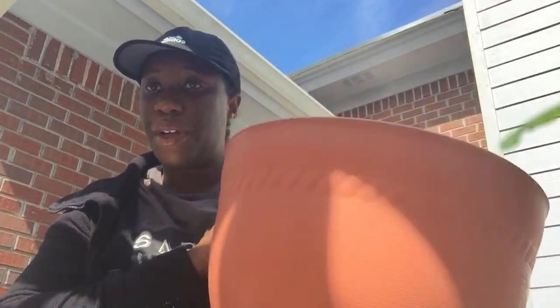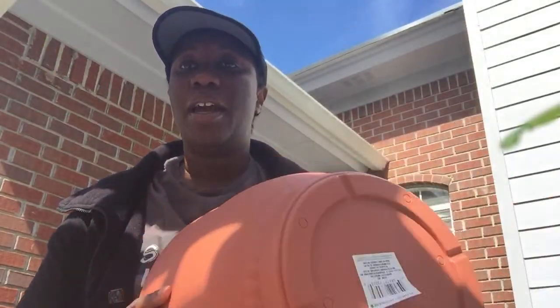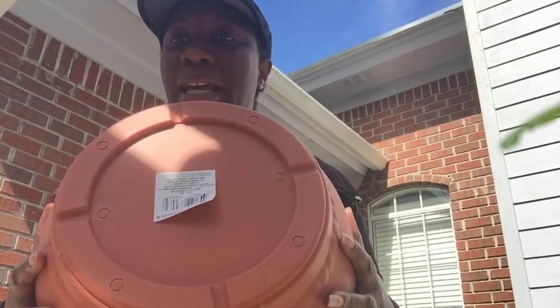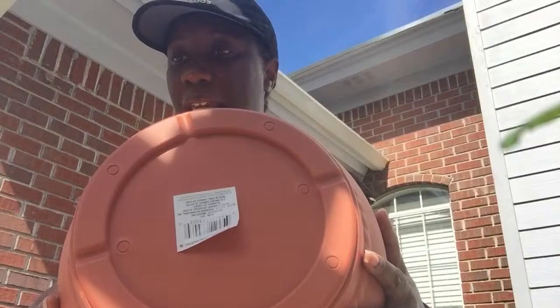Now, if you just have $10, this is how I calculated it in my head. Dollar Tree pot, 14 inches, the $6 potting soil. And before I keep going, y'all, because I got a message the other day: you always want to make sure you put drainage holes in here. Since this is about 14 inches in width, I probably would put 2 to 3 drainage holes in here. You definitely have to do that. But let's get back to the $10 route.